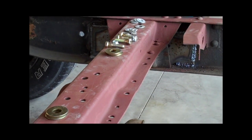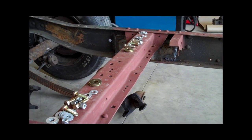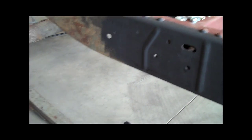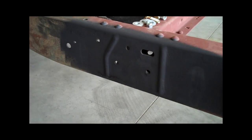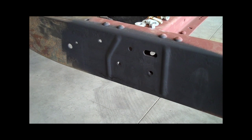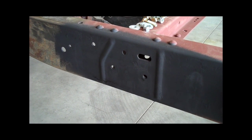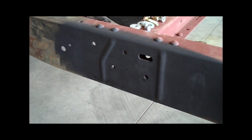I talked about boxing the frame for strength — I just want to make sure it's going to be nice and strong. It's a 60 year old frame, we've got to take care of it. I'm going to raise up the front brace and mount it right to the frame right there. You can see I've already got that primed and painted and ready to roll, and I put the same backing plate on this side as I did on the other side.